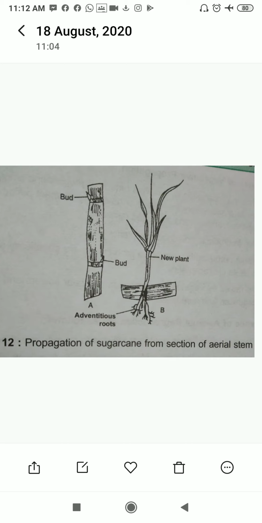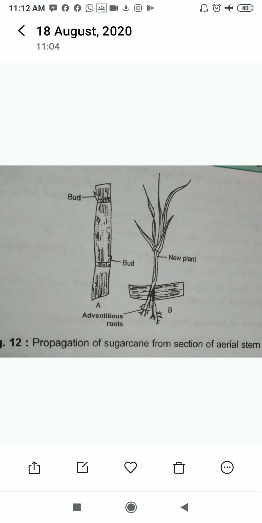And you can see here, it's a picture of sugarcane, and you know very well that sugarcane has these nodes, rounded circular nodes and internodes, and from this part adventitious buds arise. And when you cut this particular part along with these buds and grow it in soil, it will start growing into an individual new plant. That part develops into a new plant on its own, you don't need seeds at all. Okay, so sugarcane is one of the best examples you can say, and roses also. Then come to the next method, that is layering.